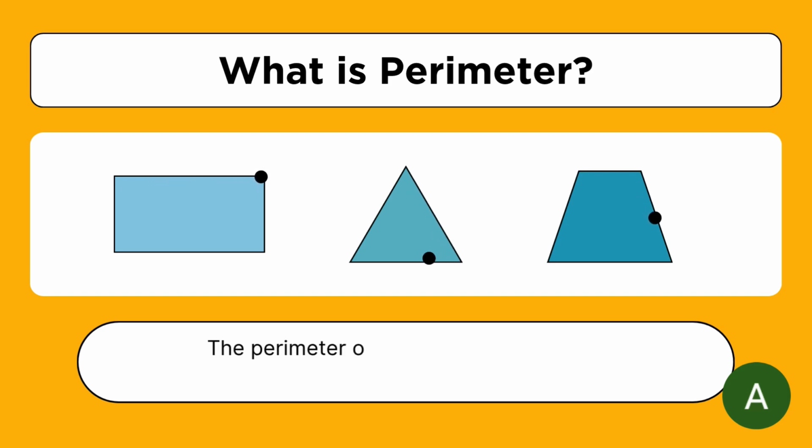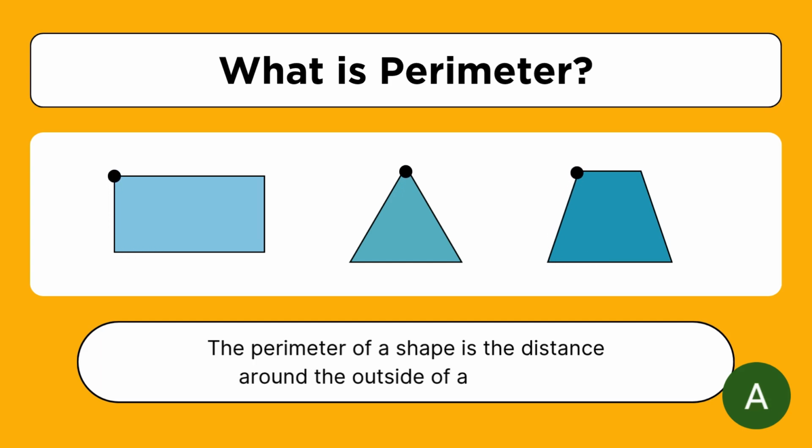The perimeter is the total distance around a shape, which means if you start at one corner and walk all the way around the shape until you come back to the same place, the total distance is called perimeter. Alright? So let's all say it together. Perimeter is the total distance around a shape.